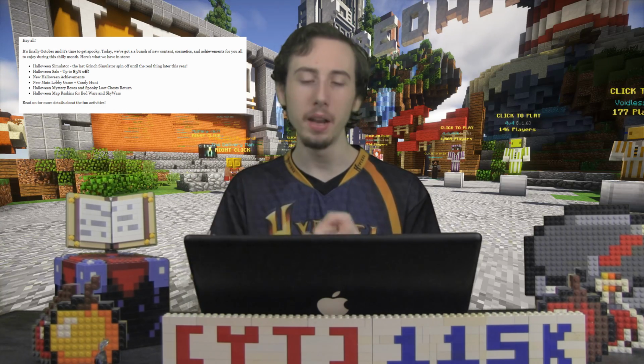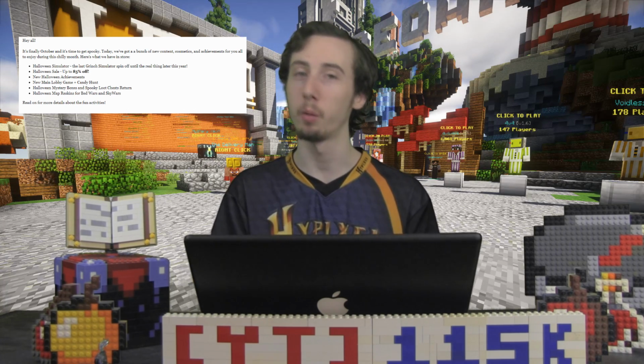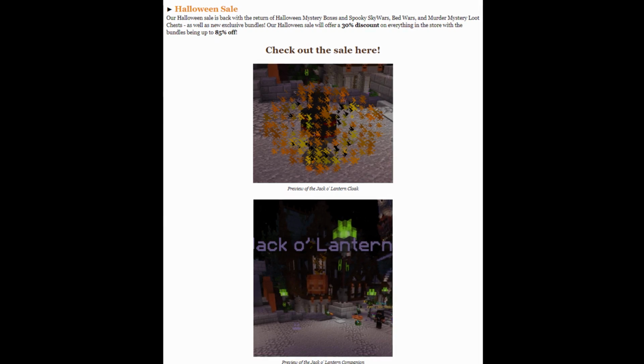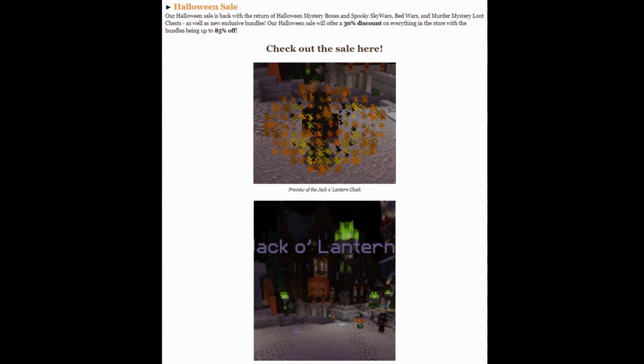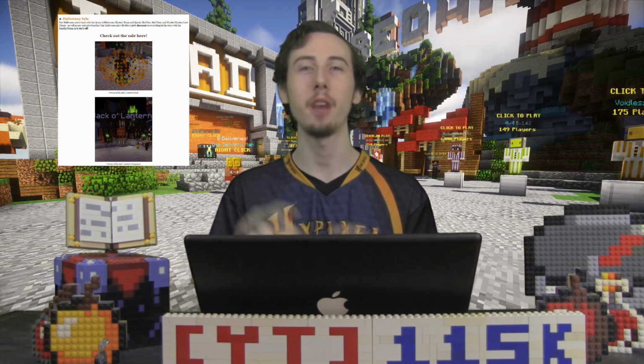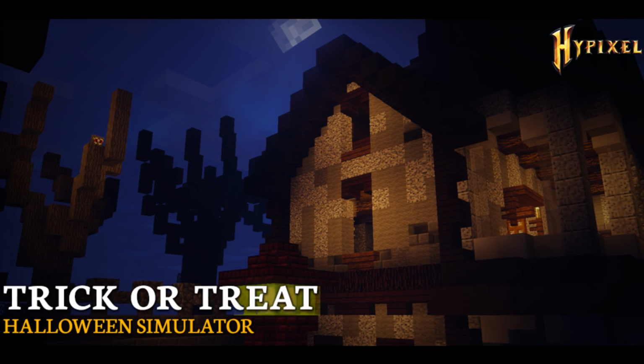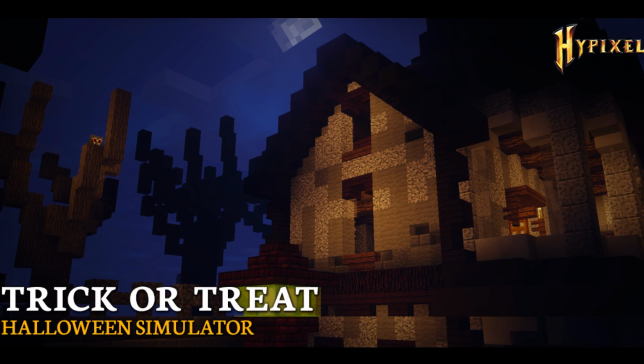Of course, there's new minigames and stuff, there's achievements, they've got the new lobby revamped, it's really cool. Ironically, the first thing that Hypixel mentioned is a new sale going on, so they want you to know you'll get a discount on anything you buy. Along with this, of course, they've got the new minigame, Halloween Simulator, and it's basically Grinch Simulator. They've just renamed it and changed up the theme a little bit.